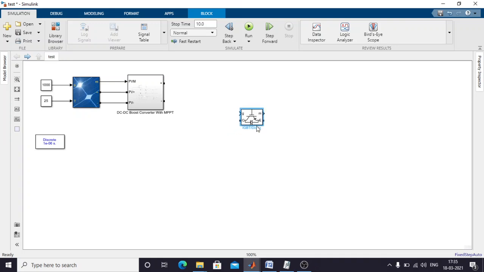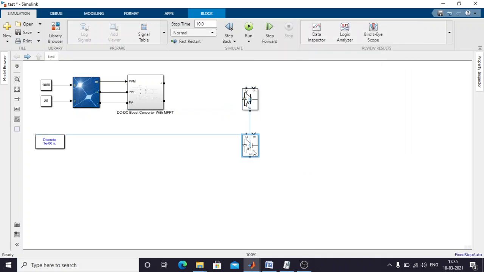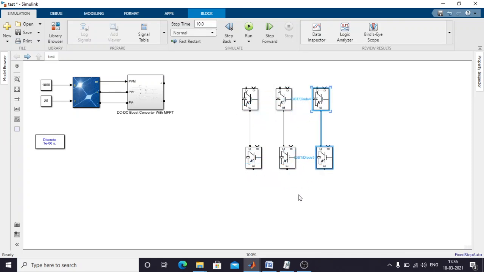Here we are going to model the 3-phase inverter, so we need to use 6 IGBTs. Connect the collectors here, and here I am going to connect the emitter.